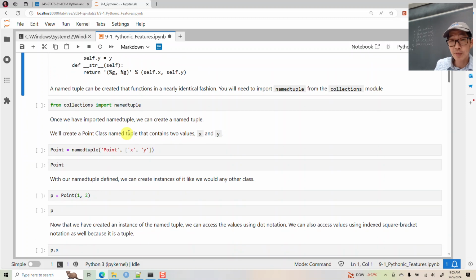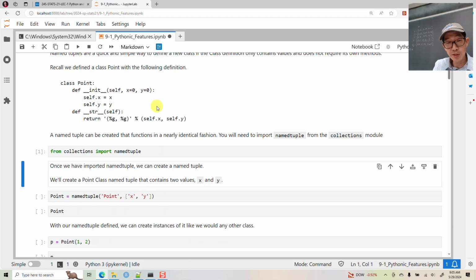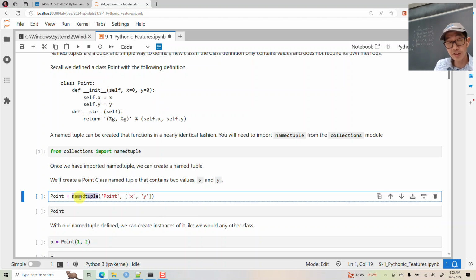But a shortcut is called the named tuple, and you're just going to say, hey, let's create a new thing called the named tuple. You give it the name, and then you give it the names of the components in that thing that you want. So here, this is going to create a named tuple called point, and the named tuple contains two components, an x and a y.